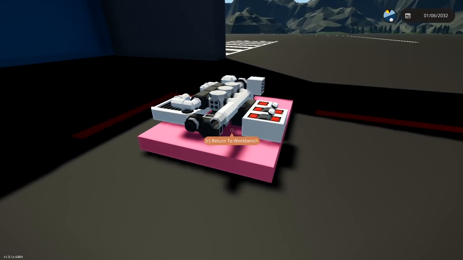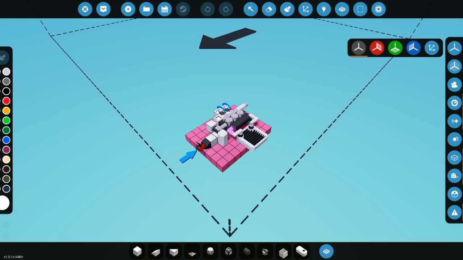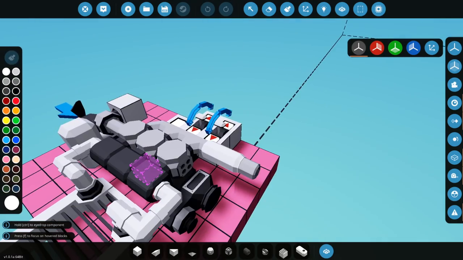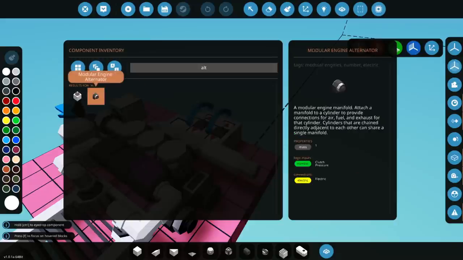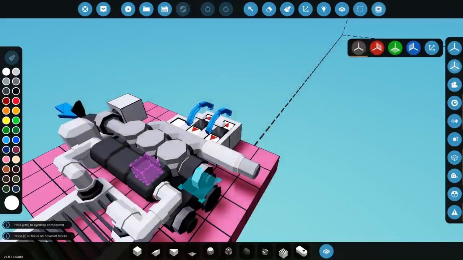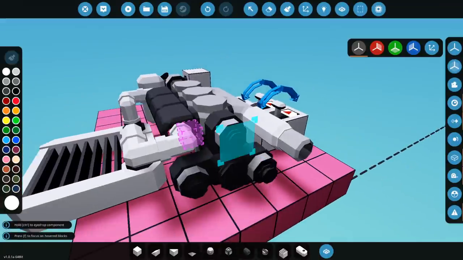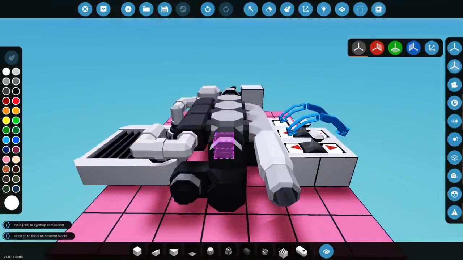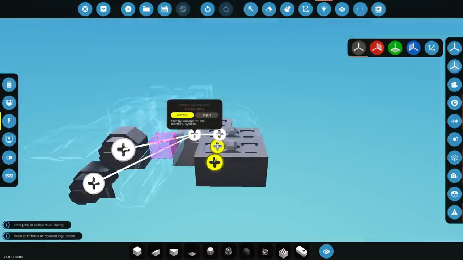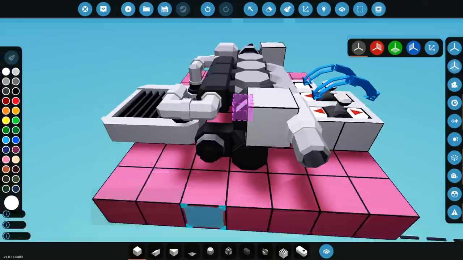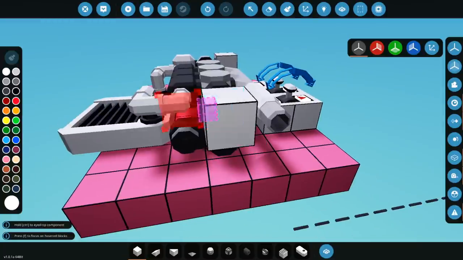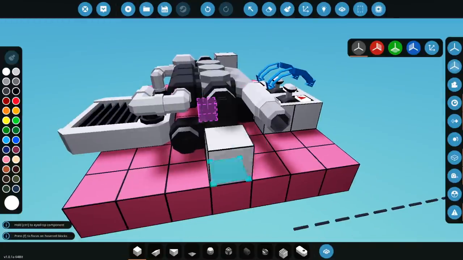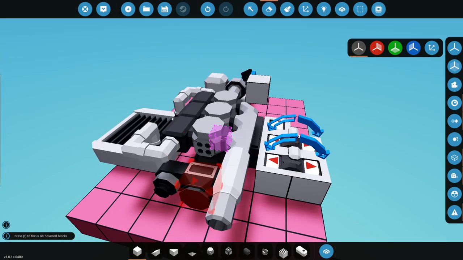That's awesome. Now, if you actually want to charge your battery, the next thing that you need is an alternator. So, type in alternator, grab this thing, attach it onto where the drive belt is, right there, and that should run the alternator, which should, in theory, charge the battery. Because there's an imaginary belt around this, and around this, and they all get driven, so that should create electricity.